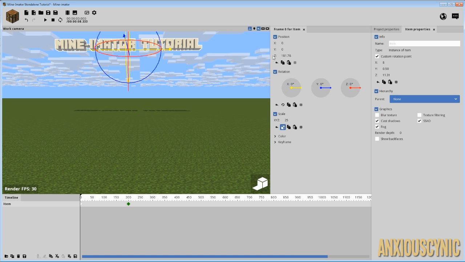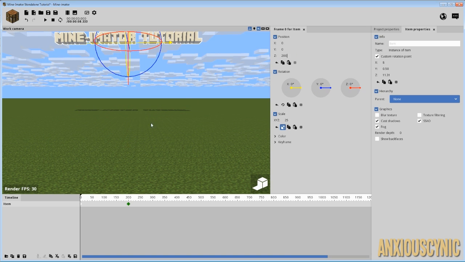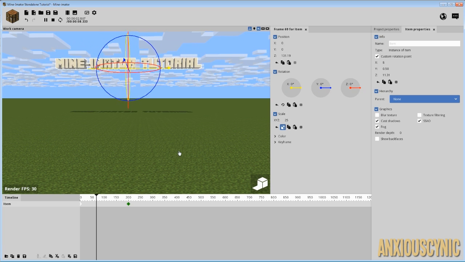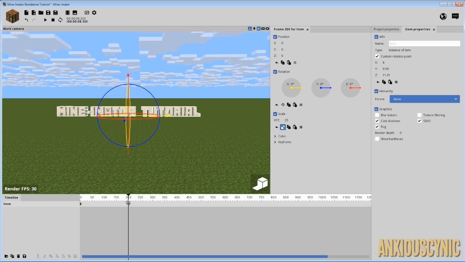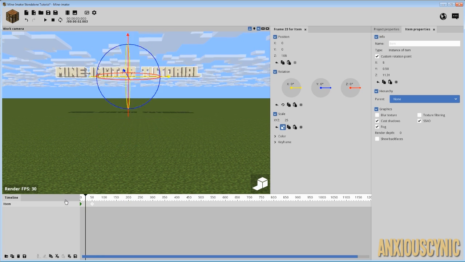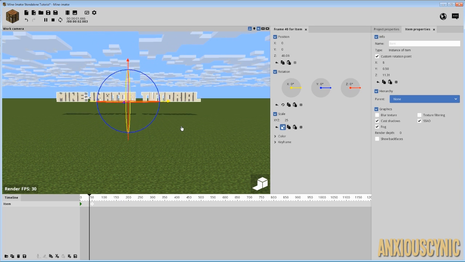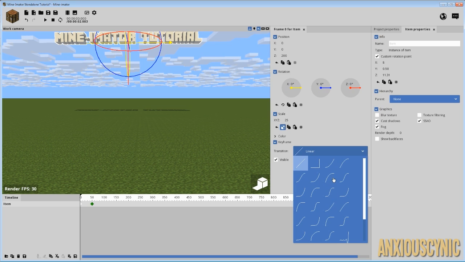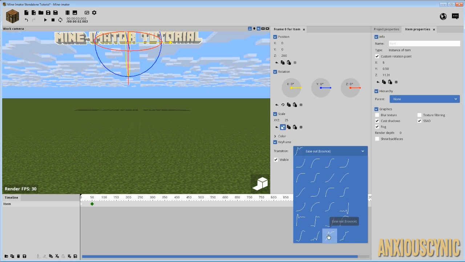So we're going to take this up and let's just make it about 200 in. And when it comes in, it's just going to drop down and land on the ground. This is way too slow. So let's go ahead and do that. Boop. It does like that. So one thing you could do here is give it a keyframe transition. Let's see if we would want maybe this one.